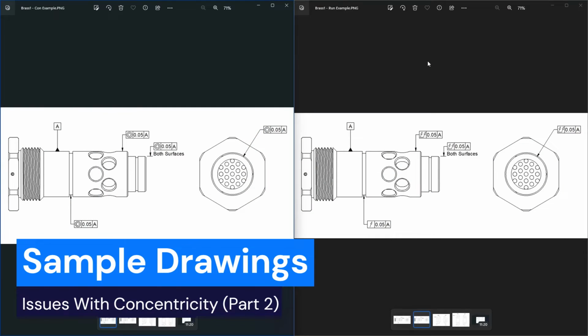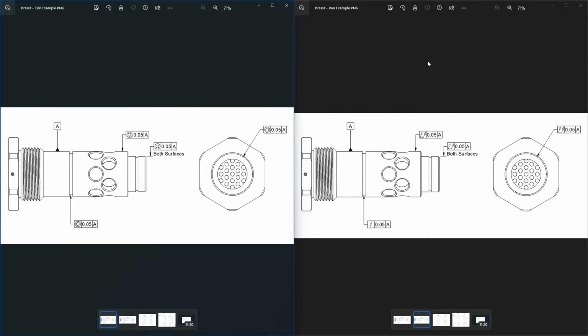So to start with, I have made a very simple drawing test for the part, and you can see on the left hand side is how it would be if all the callouts on the diameters. This is the datum diameter, and then in relation to this we want a concentricity check on the groove diameter, the outer diameter here, the outer diameter here, and also the internal diameter on the inside.